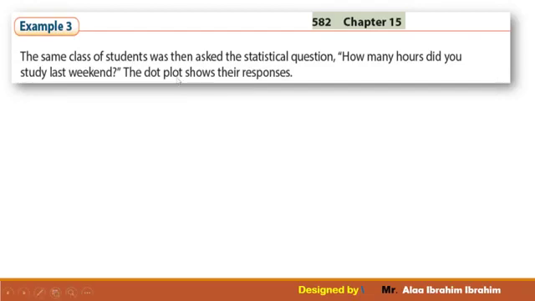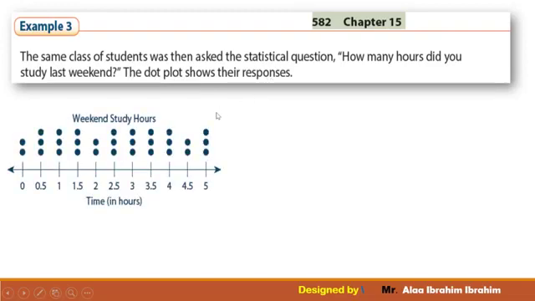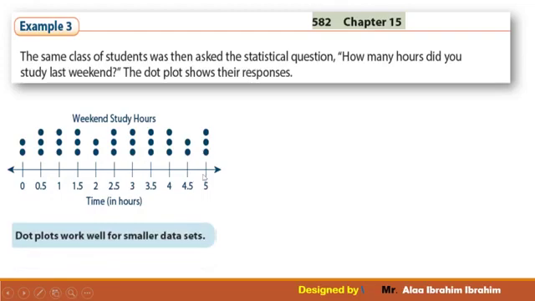The same class of students was then asked the statistical question: how many hours did you study last weekend? Not the weekday, so we're dealing now with the weekend. The dot plot shows their responses. I give you this dot plot or number line to know the response for all the students. Now we have the number of hours and the weekend study hours. So we have to discover something very interesting here, very clear for all of you.